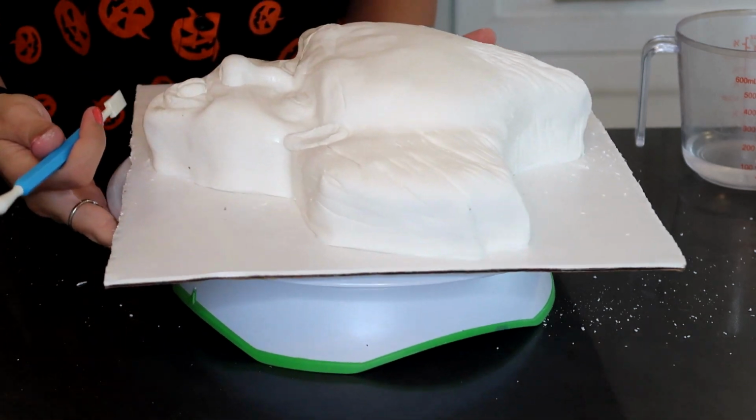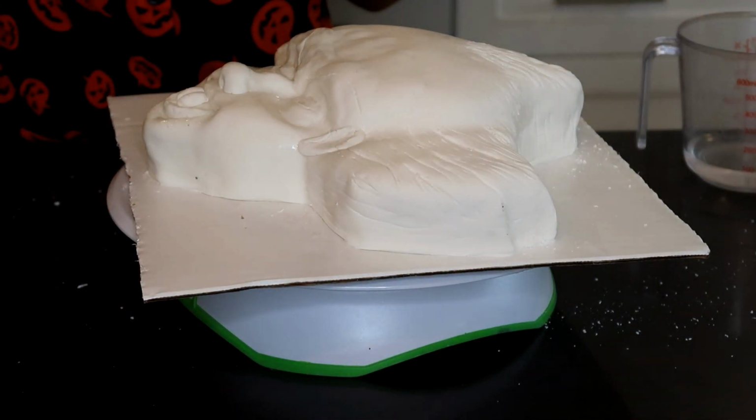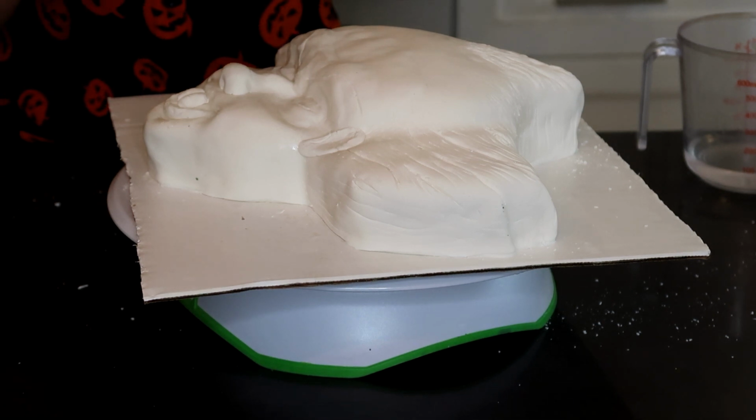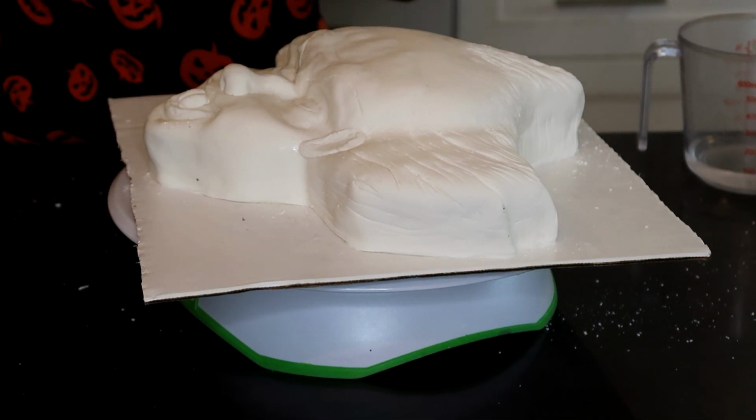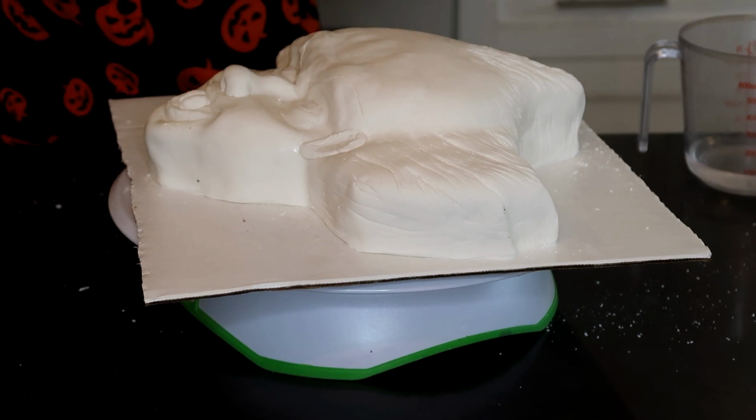And now we're gonna add the scratches that are all over his face, all over his forehead, and it's gonna look just like his forehead because it's all cracked. So we're just gonna take our tool and do a bunch of lines all over his forehead.